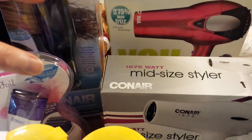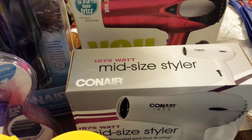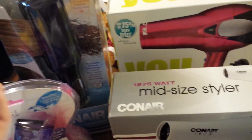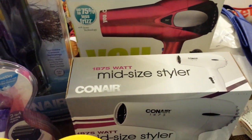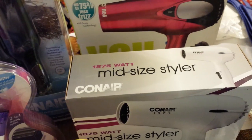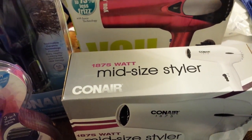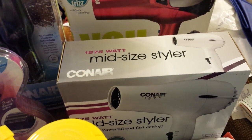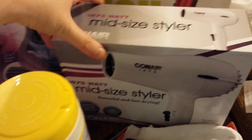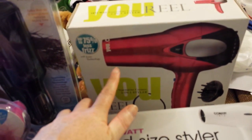So today I decided to look at the Conair products. They're not free, but it's a really good deal to get some higher-end stuff. A lot of the blow dryers I've had — like this one and the flat irons and curl irons — it's always buying the lesser-priced ones. But the video value this time was only on $29.99 and above ones, and the video value is from August. So I was looking at what was there — not that I needed to buy anything. I got a lot of UP rewards, so I decided to get this pink hair dryer.